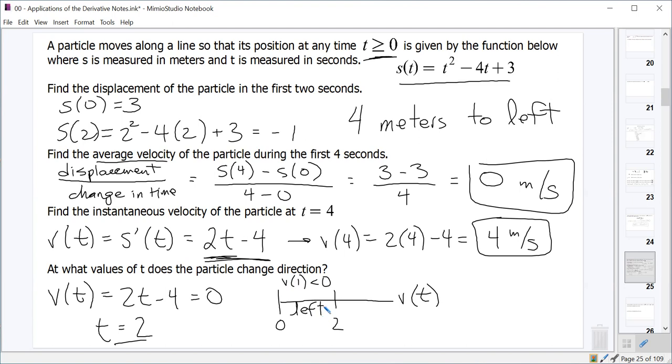So now we'll just pick some value greater than 2. Doesn't really matter what you choose. You could choose 3 or 2.01 or a million. And no matter what, you should get the same sign of the velocity for all values greater than 2. So anything from 2 to infinity, non-inclusive of the 2. So we'll just use 3. V of 3 is, again, we'll use 2t minus 4. 2 times 3 is 6, minus 4 is 2, which is a positive number, which means that for all times greater than 2, this particle must have been moving to the right, which tells us that it must have changed directions at t equals 2 seconds.